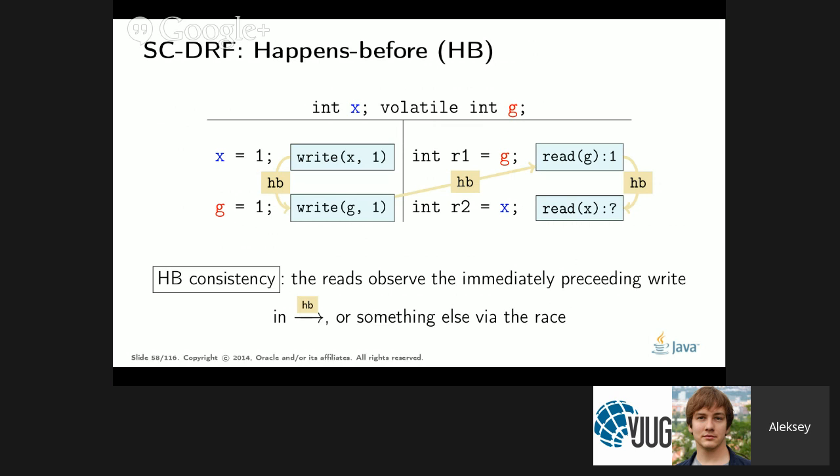Happens-before order is also tricky because it allows reading something else via a race. We will see about that later.